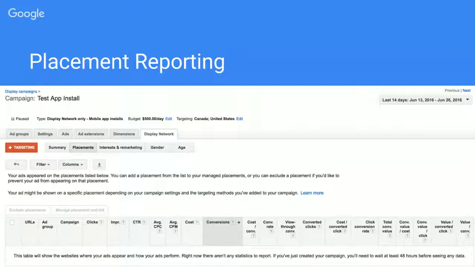And one thing, as is always the case, in the top right corner, there's the date range that you can set. So you only see the placements for whatever date range you're looking at. In this particular screenshot, we're looking at the last 14 days. So AdWords will show us the placements for the last 14 days. If you want to see it for yesterday or just today or for maybe the last year, you can do that by just adjusting it up there. And you'll have all the data from that time frame for every placement. So that's what we show.